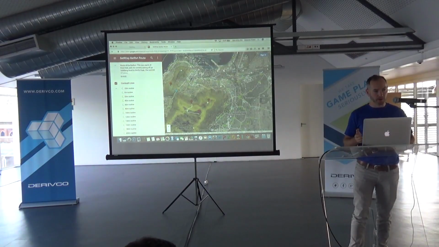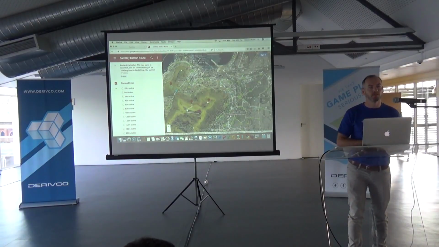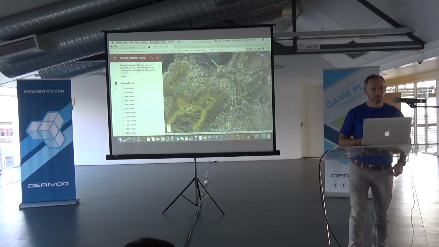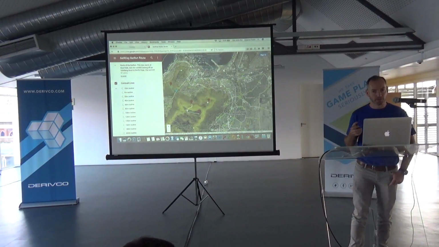And you can do that for any place in the world. The spatial resolution of the Google Elevation API is about 90 meters. I found some blogs this morning where people did actual tests between the real digital elevation models and the Google Elevation API to see how good it is.